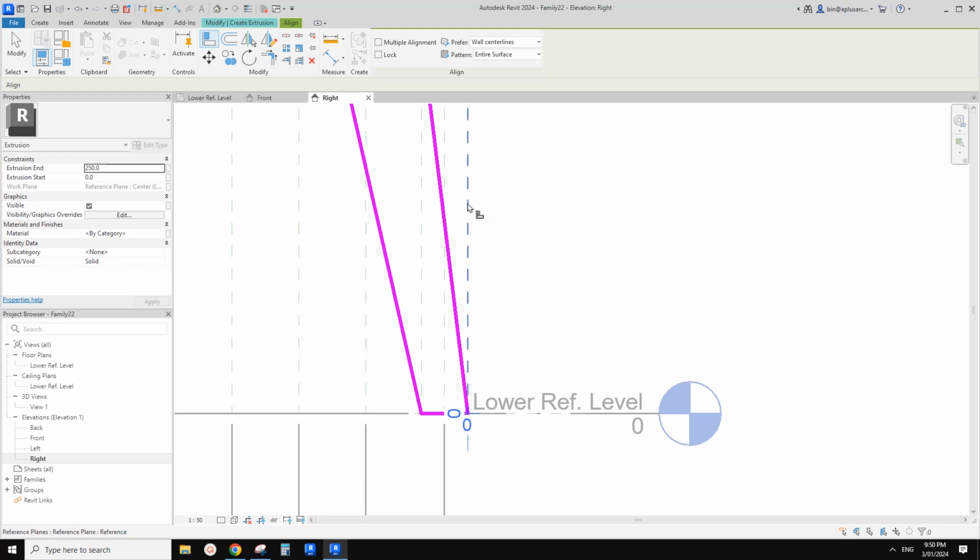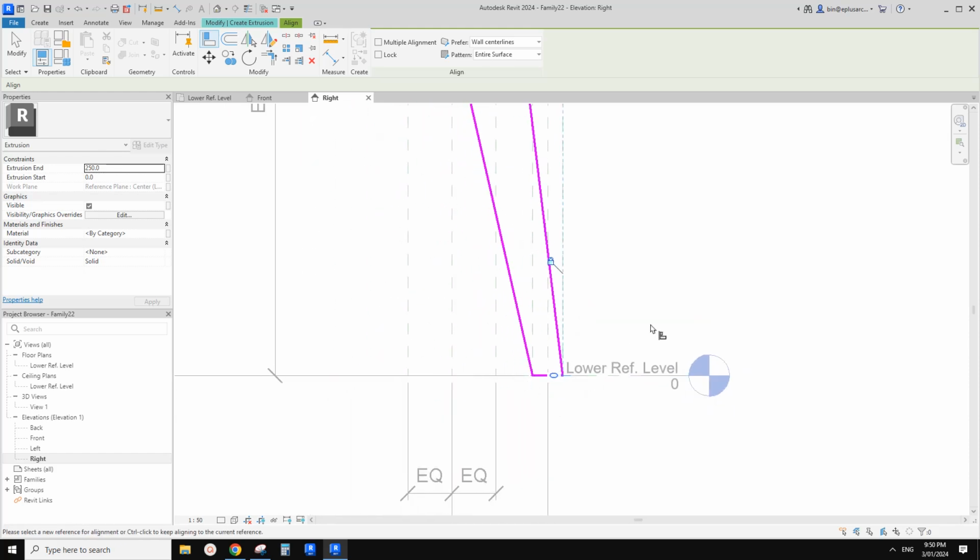Sometimes when you pick a reference plane, it looks like you're finding that point, but it highlights the dimension, so it won't work. So you need to tab until you see that the dimension is not highlighted, and only the point is highlighted. Okay, then click on the point, and that's all. So all good.